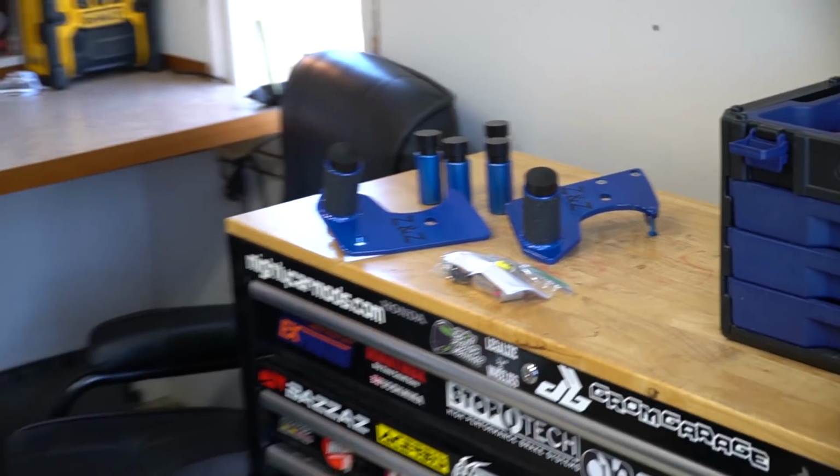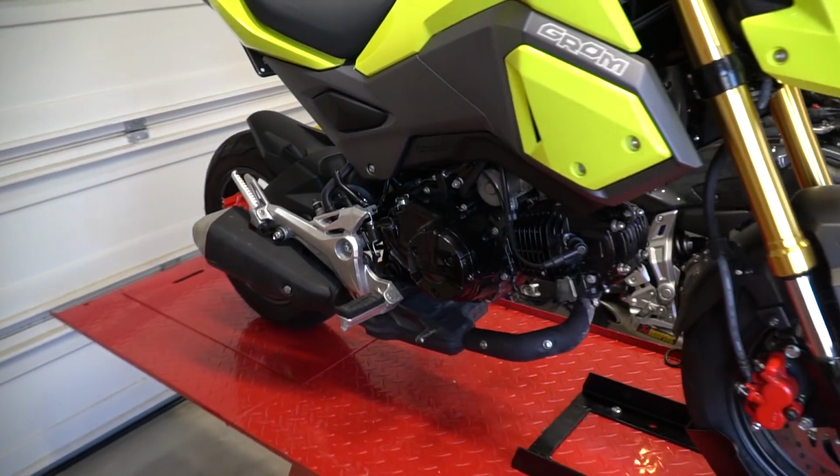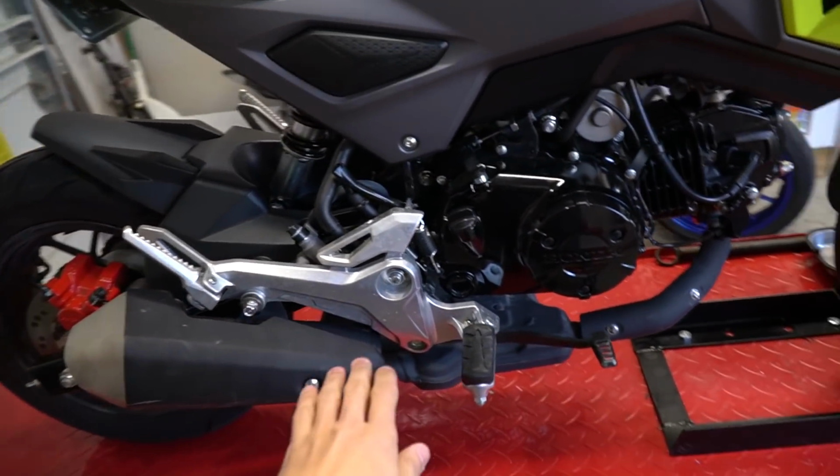All right, so enough talk about these. Let's go ahead and install the pegs first. I've got the bike all lifted up just to show you guys a little bit easier. So we're going to start off on the pegs.